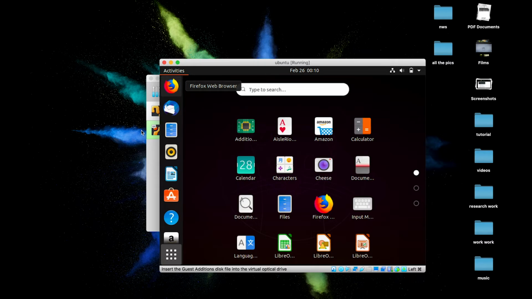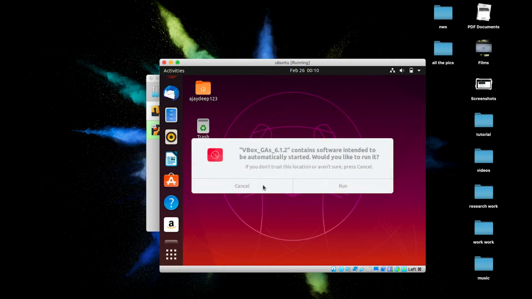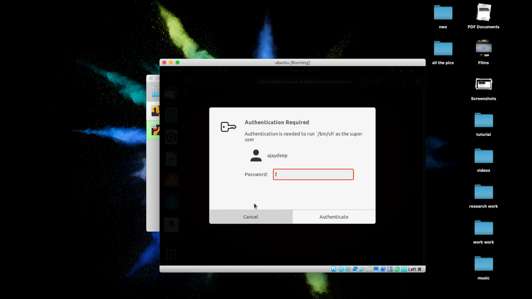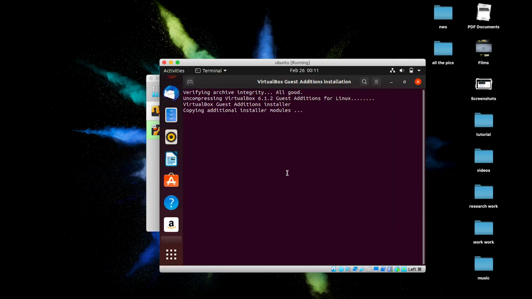Now we'll get a pop-up like this on the screen and we'll need to run it. Press run and enter your password to authenticate. Now it will install the Guest Additions for you and you will just have to wait.